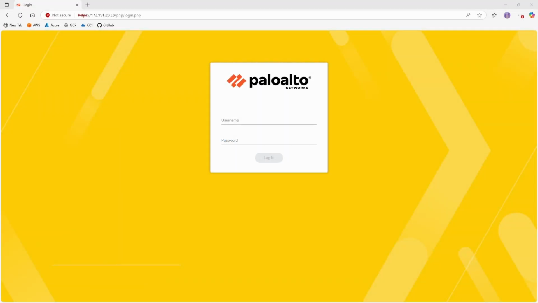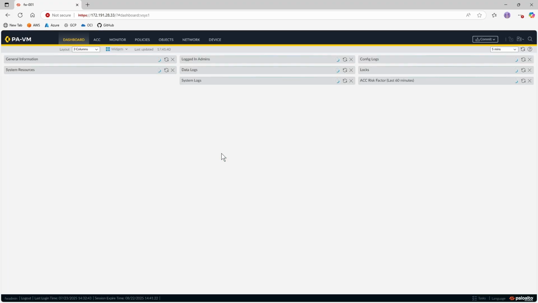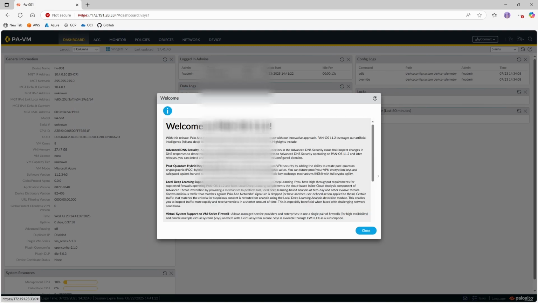All right, here we are, ready to log into the firewall's web interface. All we did was take that public IP address that we got from either the Azure console or from the Terraform output, threw it up in the browser window, HTTPS, and we're ready to log in. And the username and password that we have was in our Terraform. And we just have to go ahead and throw those in. Log in. We're ready to go. Close the banners.